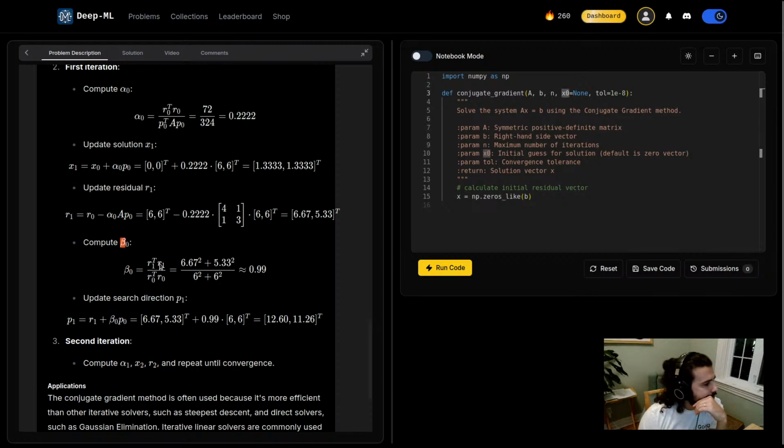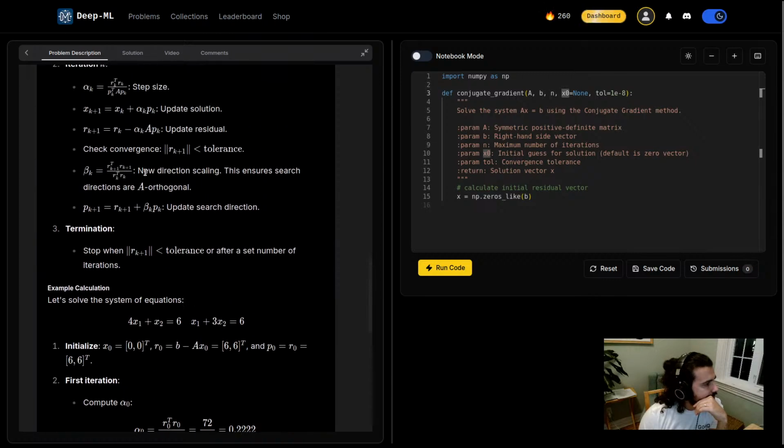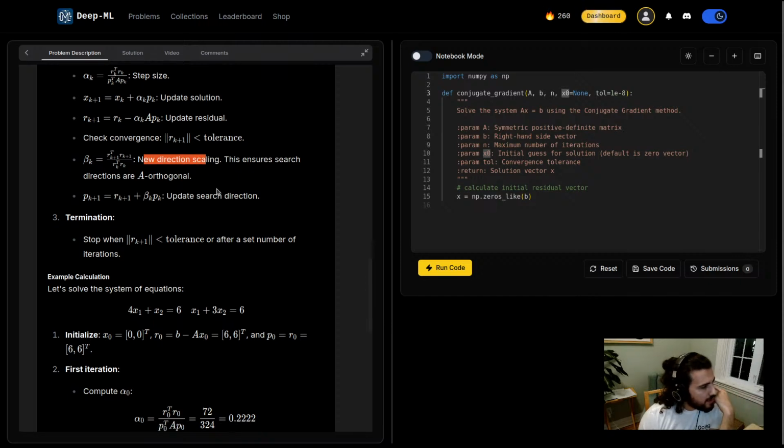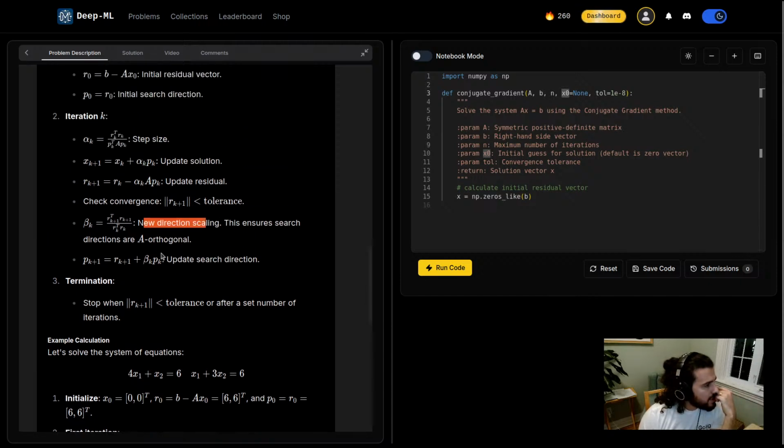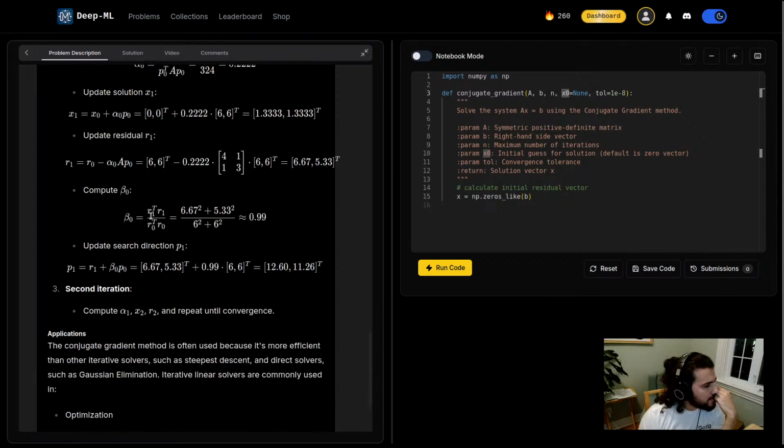And then we compute the beta. The beta is the scaling for the new direction. So taking into consideration, okay, yeah, this I get. So b0, r1, r1. So this is just working with the residual, we get that. And then we update the search direction with the p.